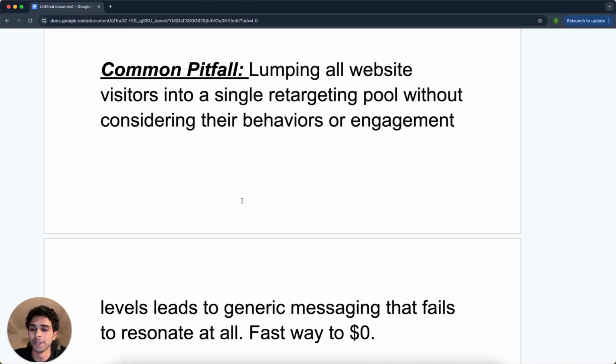Honestly, it's really low-hanging fruit for Facebook and Google to lie to advertisers. Very similar to the PMax and Advantage Plus features that they have.